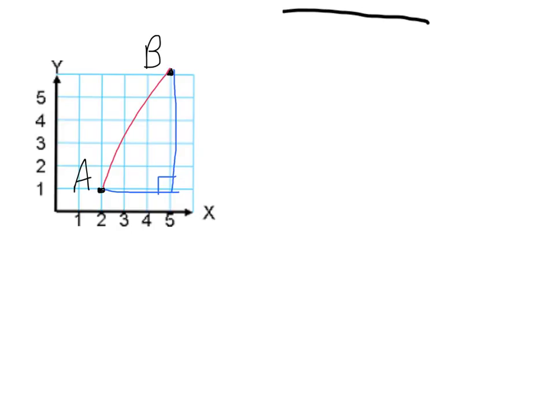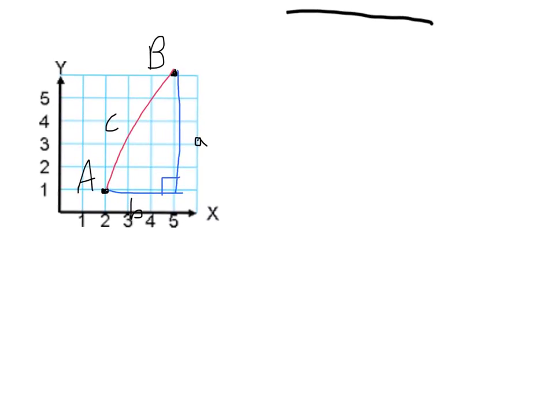So according to the Pythagorean theorem, we know that a squared plus b squared equals c squared, and I just labeled the legs a, b, and c. And we're going to calculate their lengths and use the Pythagorean theorem. Remember, it doesn't matter if you switch the legs a and b, that's okay, but c has to be the hypotenuse, which is across from the right angle. So, what is the length of a?